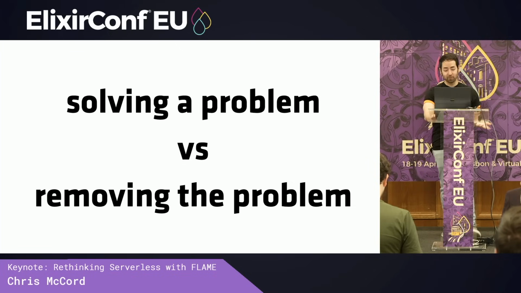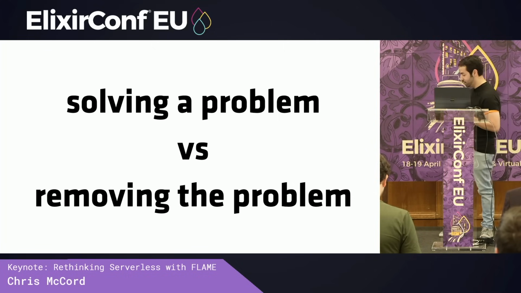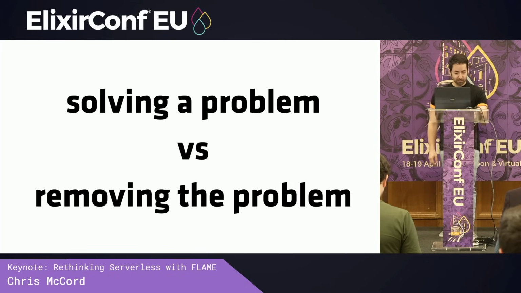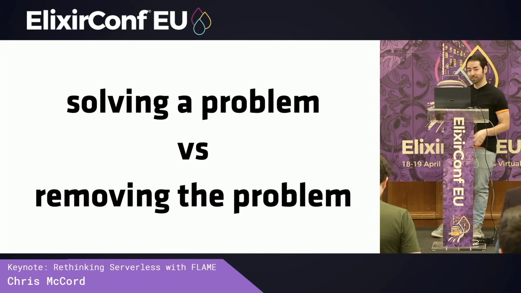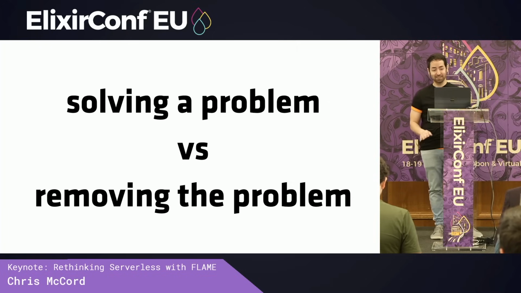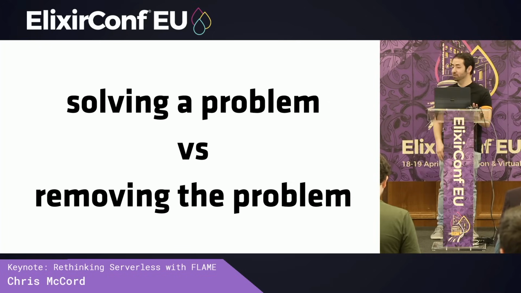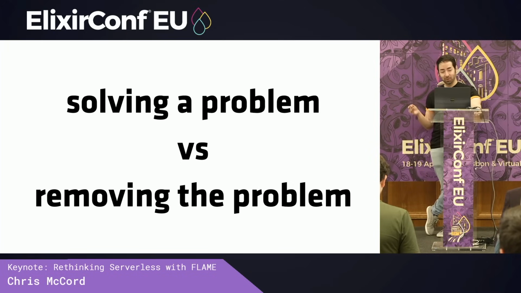So I'm stealing this quote from Jose, and when I was showing him Flame and we were discussing the architecture of it, he said, this is a great example of solving a problem versus removing the problem. And I love this quote so much because AWS Lambda, Cloudflare Workers, they solve a problem. They help you solve problems. Like all those proprietary services, it's a demonstrable fact, irrefutable. They solve a problem, right? If I want to do elastic video encoding, they help me solve that problem. They just help me solve it with like half a dozen proprietary services, right?